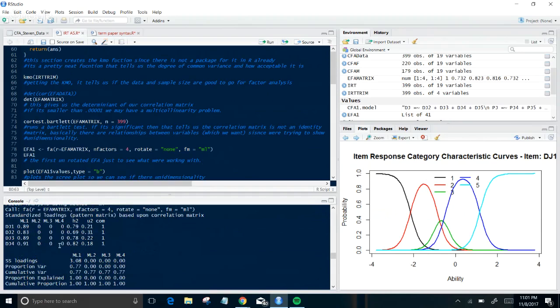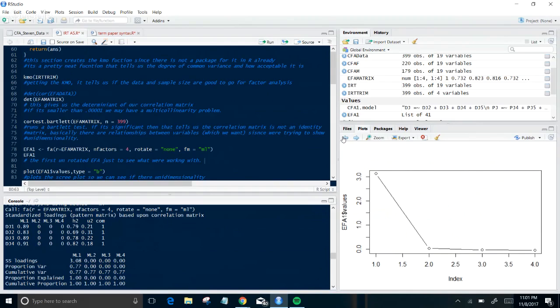This down here. So basically this tells us our factor loadings. So these are the eigenvalues for our 4 factors, and they all load onto one factor, which is fantastic. We have unidimensionality. That's what we wanted.